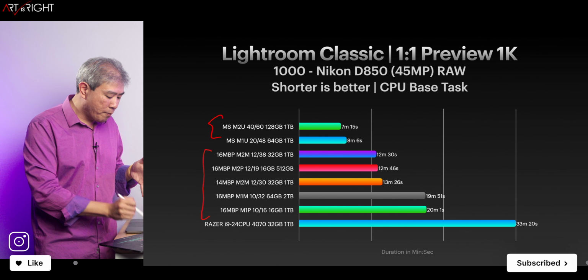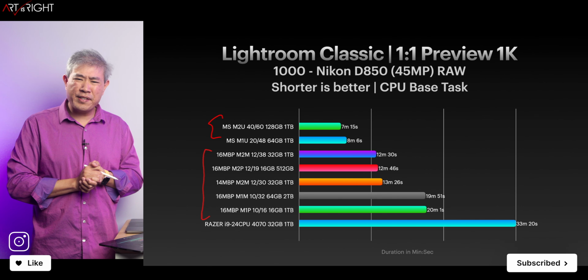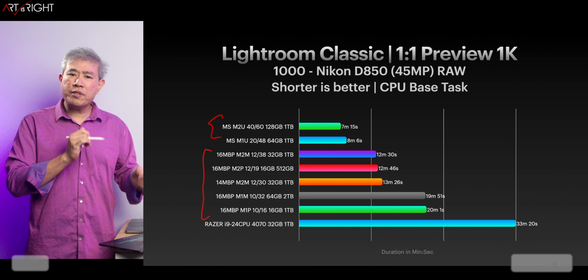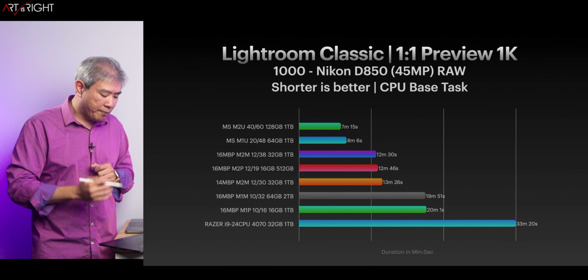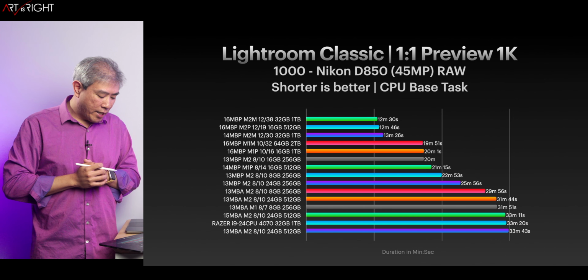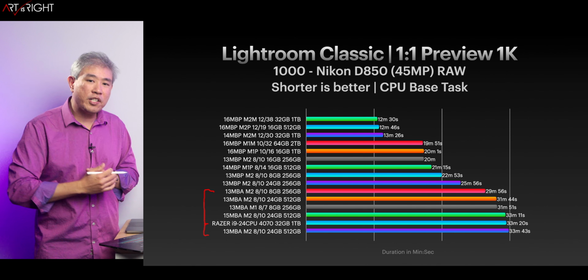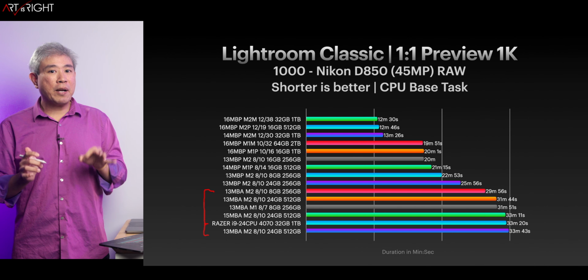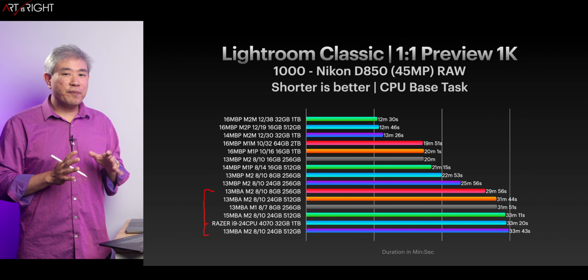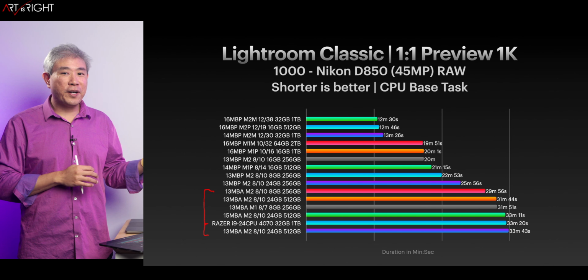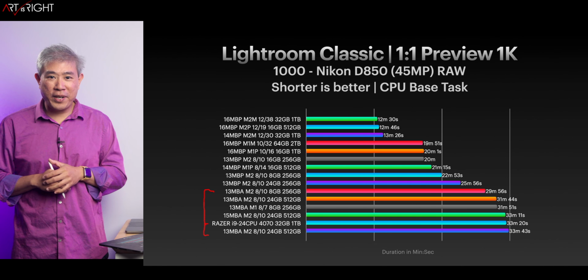These are the Pro Mac laptops you can see there, and it's not even in that cluster. So let's rescale this chart a little bit and add in a few more machines. Interestingly enough, the Razer is performing just where the 13-inch MacBook Air is performing. Now, the MacBook Air can be about half or a third of the price of this Razer.